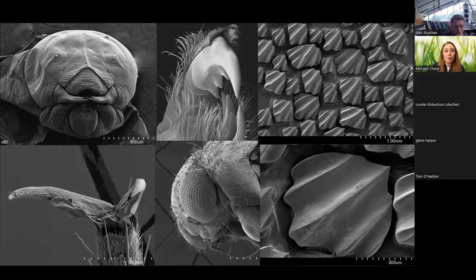So bugs on the right, I don't know if anybody knows, shark skin. That was a little while ago, but it's actually one of our favorite images to use. Most people have zero idea about what shark skin would look like. And so we use this a lot when kids come and are getting a tour, or also some of our public programming. I ask them what they think that is, and almost nobody has any idea. So that's shark skin, if you never had the opportunity.